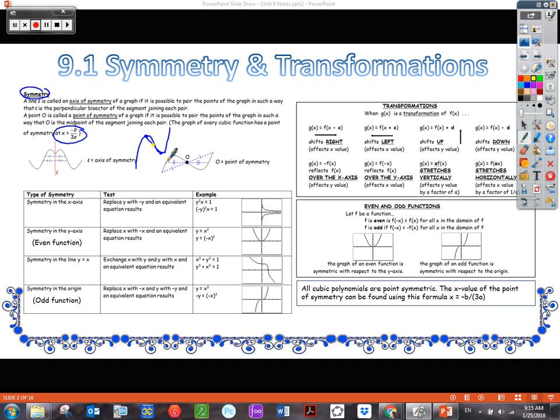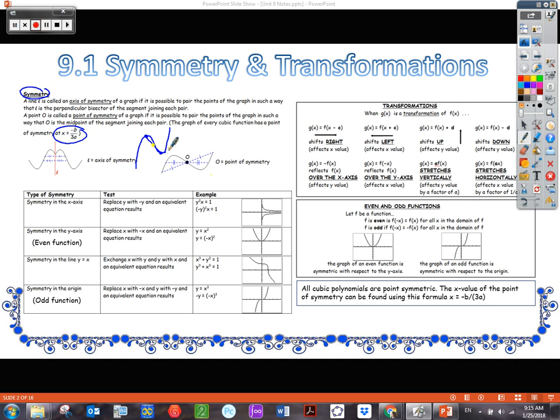I'm reminding you about it because that's something you'll need to be able to do: given the point of symmetry of a cubic and say the maximum value, could you find the minimum value? And that answer would be yes. You would have to use the midpoint formula. Okay? I just don't have an example about that, but if I did an example of every single thing, we would be here forever. So I'm just pointing that out to you, that is something that's going to be important for us to know. So let's get back to our symmetry.